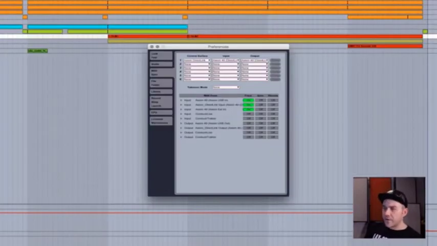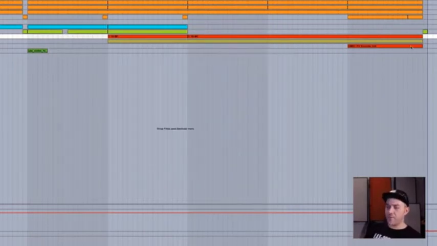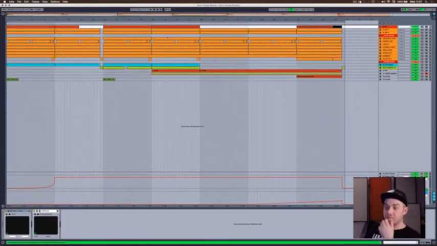But just to help that along, I'm going to switch my audio buffer size to an even bigger one. It would mean there's no possible way that I could play because there's so much latency on it, but it is going to make things a lot better. So let's just listen to that breakdown again.